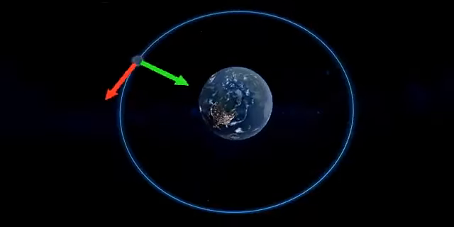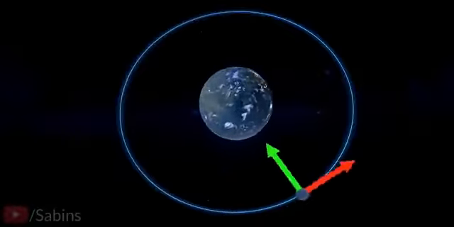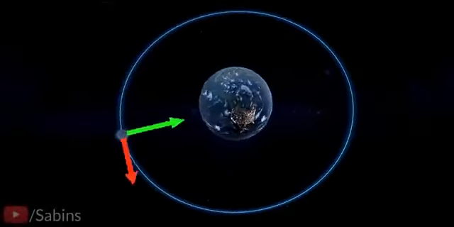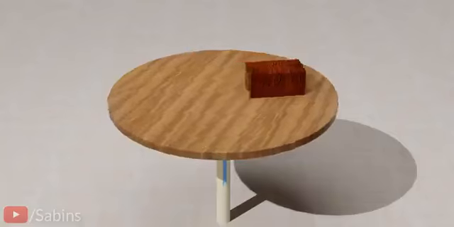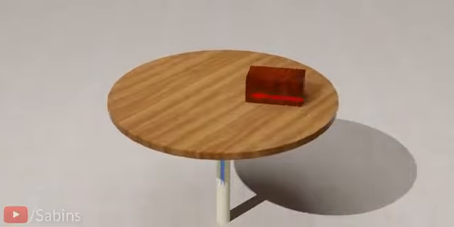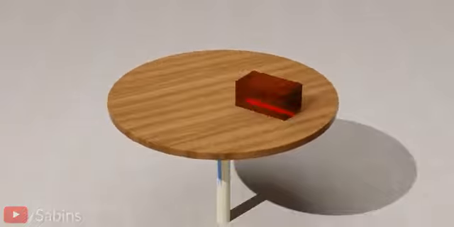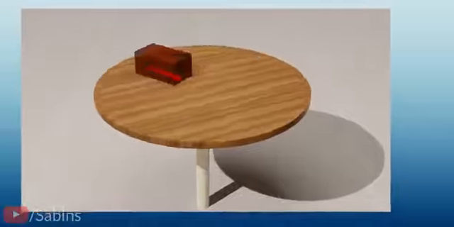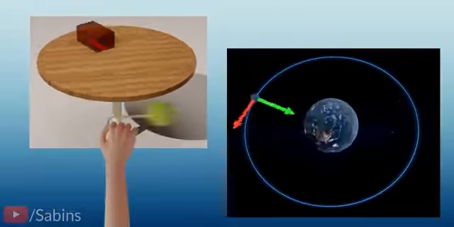When the moon revolves around the Earth, the gravitational force acting between the moon and the Earth provides the necessary centripetal force. Similarly, when you rotate an object attached to a string, the tension in the string provides the required centripetal force. Consider this spinning wooden block. The frictional force between the block and floor lends the necessary centripetal force. In short, centripetal force should be supplied by some external source such as gravitation, tension, friction, etc.